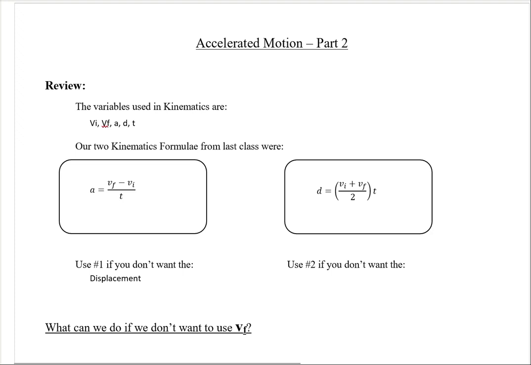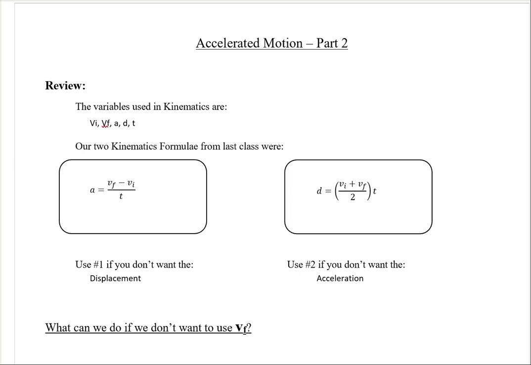However, if I was looking at equation number 2, I have displacement, initial velocity, final velocity, and time. There could be an accelerated motion, but I'm not looking for the acceleration. If I don't know the quantity of the acceleration, that's when I'd use my second equation. So that provides us some flexibility. I'd be able to find out what's happening in a motion that doesn't tell me what the displacement is, or I could find out what's happening in a motion where it doesn't tell me what the acceleration is.